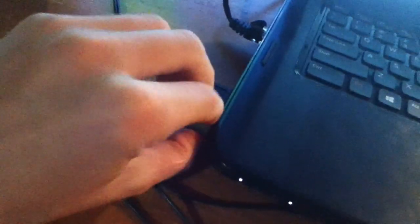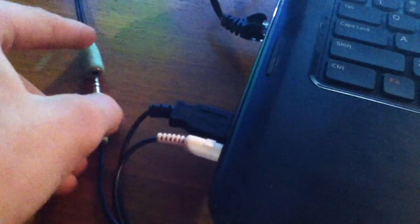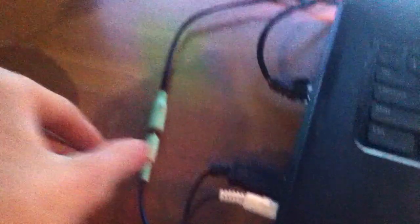If I just want to listen to my TV, I take this from the back of the TV — the other end of the Turtle Beaches — and take this green cord and plug it in like that. And this pink cord is for recording. This is my new setup.